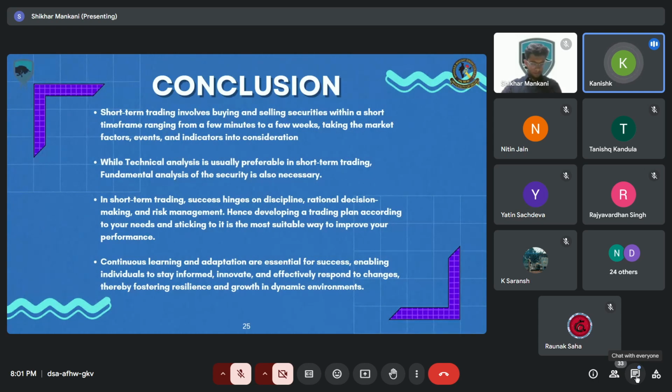So you have to change your decisions and trail your stop losses. We know that a stop loss is to avoid loss. But as soon as your stock moves upwards, you have to bring up your stop losses. You have to trail your stop losses according to the changing market conditions.